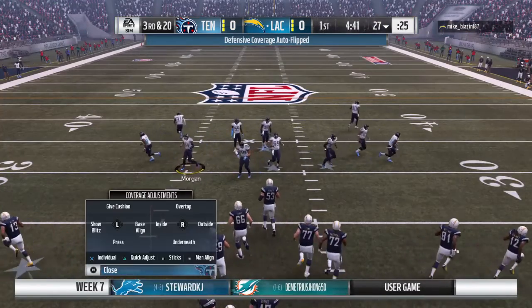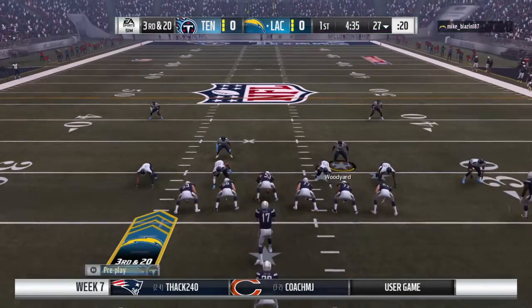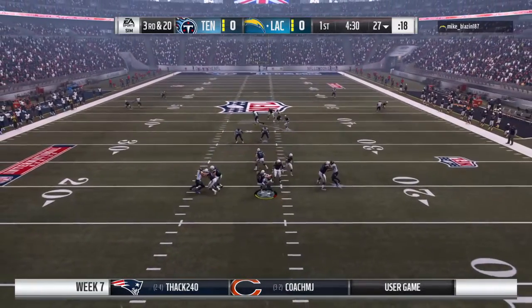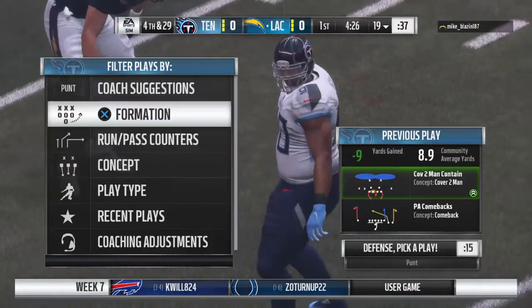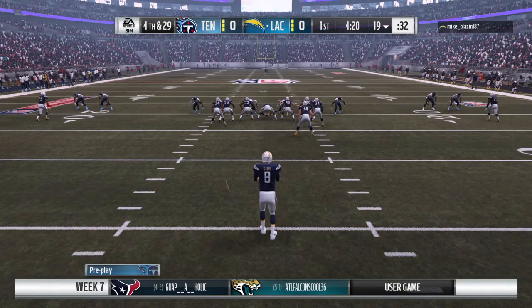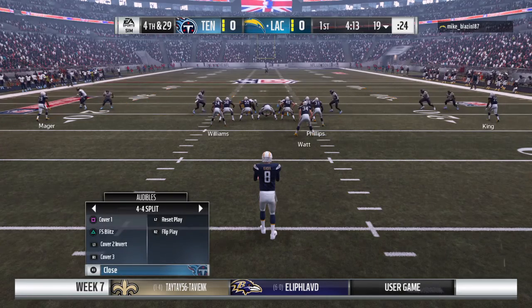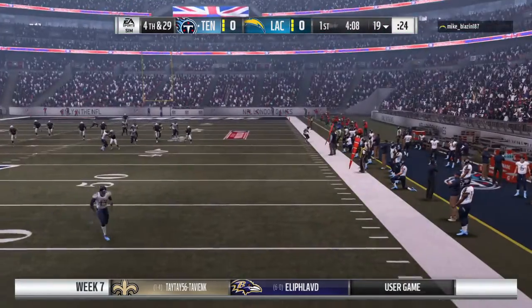3rd and 10 wasn't going to be easy. Now, after the holding penalty, they have to deal with a 3rd and 20. On play action, Rivers. Pressure comes, and the Titans are able to bring him down. Daquan Jones in there to get him for a loss of 9, and that'll lead to 4th down. To punt it away on 4th down, here's Drew Kaiser. He punted 3 times in the loss last week as he sends this one away.